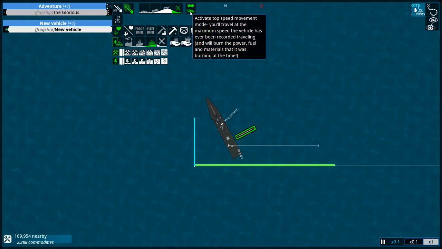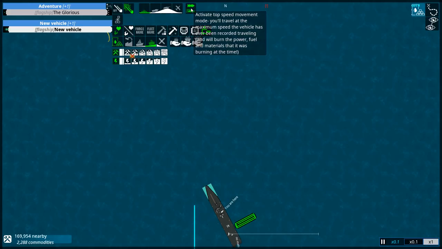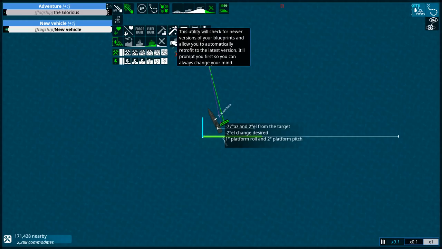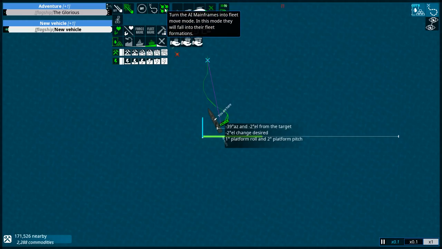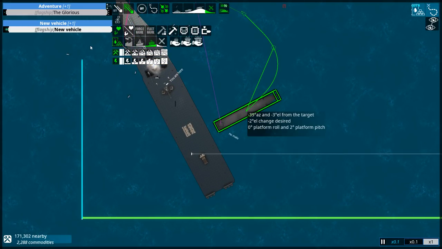Designated as an air vehicle? No, you're not an air vehicle. You're a land vehicle. Or you're a naval unit. I'm sorry, guys. It has been forever since I have used this thing as such. Let me take a moment to figure this out. A little while later, I have found it. I just needed to undock it and then turn the AI mainframe into fleet move mode. This way, it's going to move with the rest of the fleet. Provided, of course, that it's not docked to the ship.